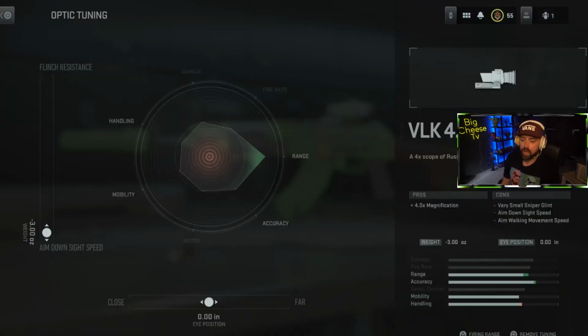You're going to want to tune the sight all the way down to aim down sight speed, max that out, and at the bottom with the close and far, that's personal preference again, guys. It depends how far you want the sight down the gun. I've left it in the middle. I haven't changed it at all. I might have a little fiddle around with that later, but I've just left it in the middle.